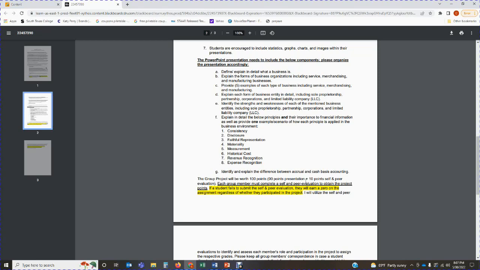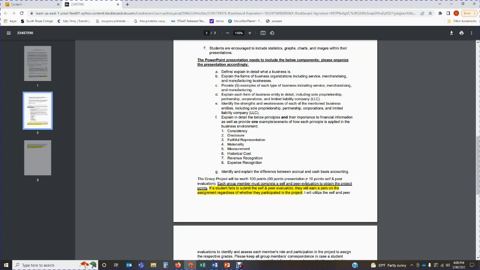And you are going to explain in detail the below principles and their importance to financial information, as well as provide one example or scenario of how each principle is applied in the business environment. So you're going to explain about consistency, disclosure, faithful representation, materiality, measurement, historical cost, revenue recognition, and expense recognition.